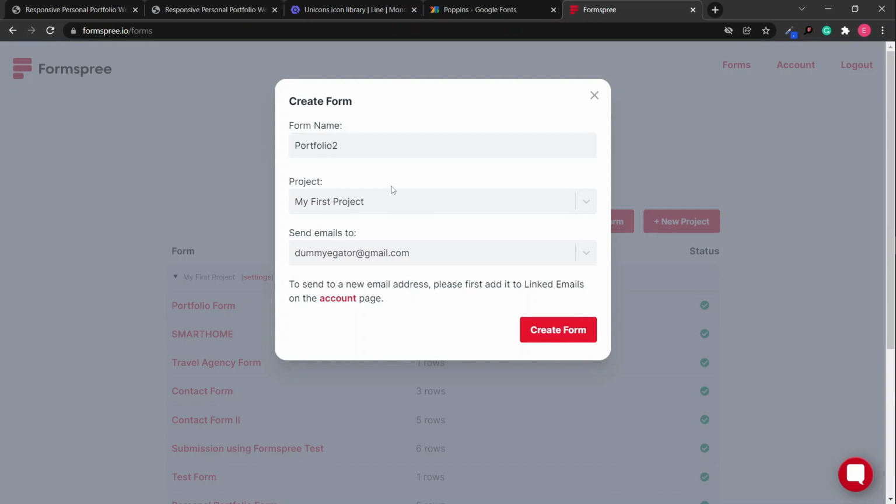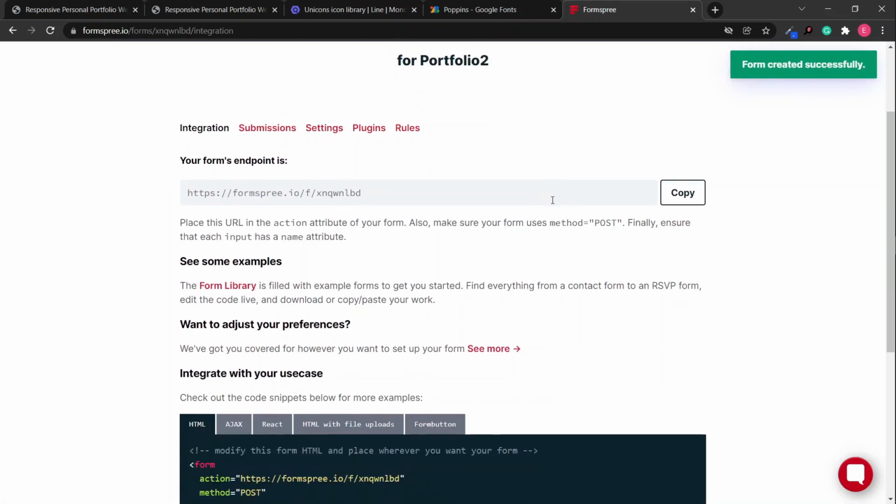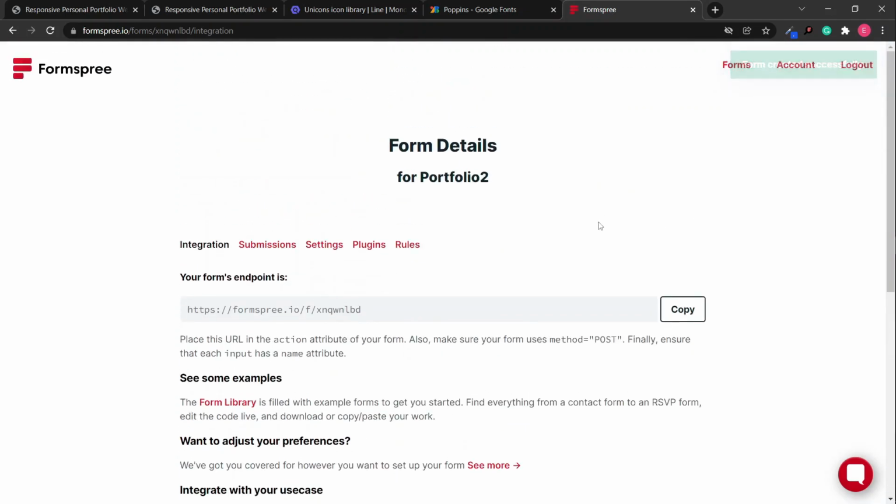So that is going to be the name of my form, and the name of the project is going to be, let's create the form. All right, now implementing form submission using Formspree is very easy. After creating your account, you should get a verification email. After the verification, come back to this integration page, which is this URL, and then copy this link that they give you. Yours should be different, so I have copied mine.